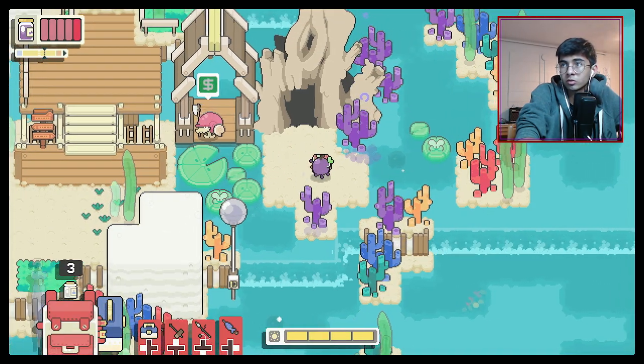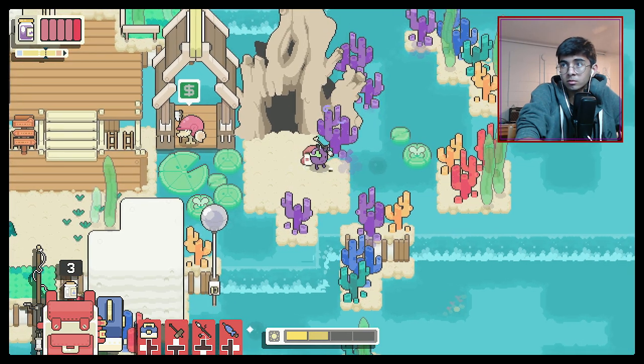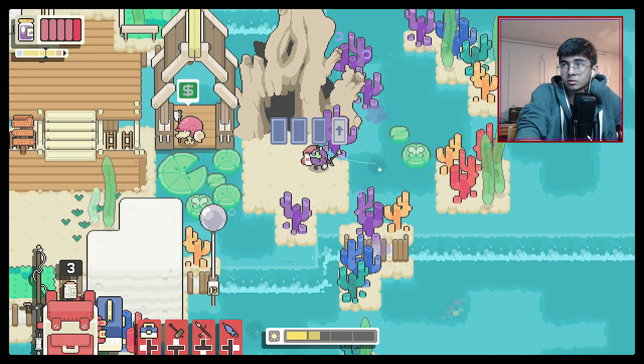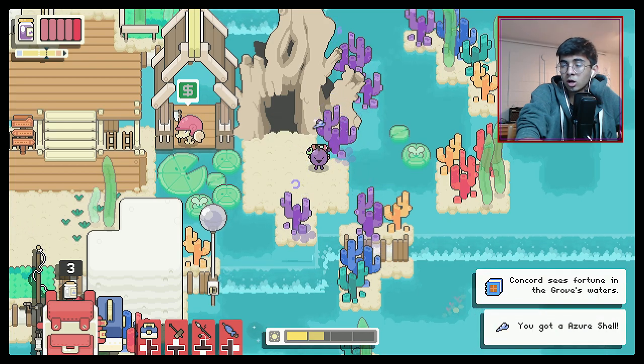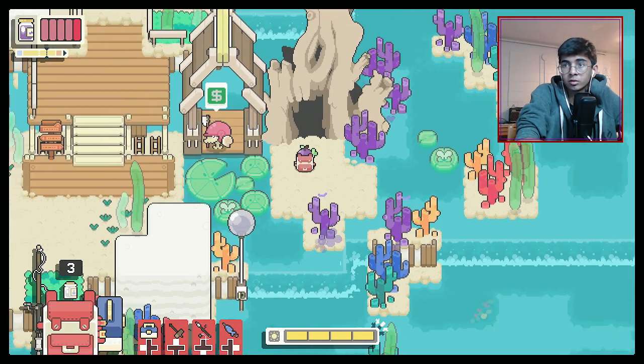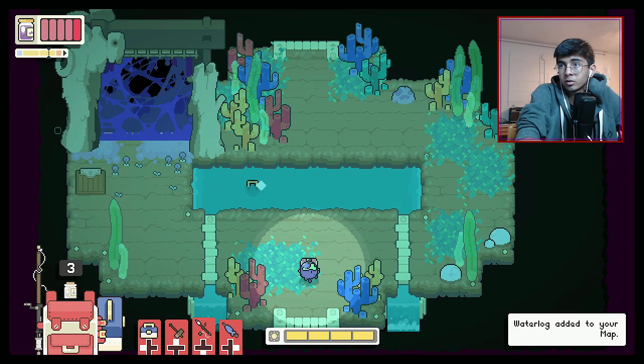Real quick, first of all. These are like weird. Nope. Nothing. And you. Concord sees fortune in the gross waters. I guess I got enough stuff to allow that. Alright. New dungeon. We already did one dungeon before. Let's do another one.